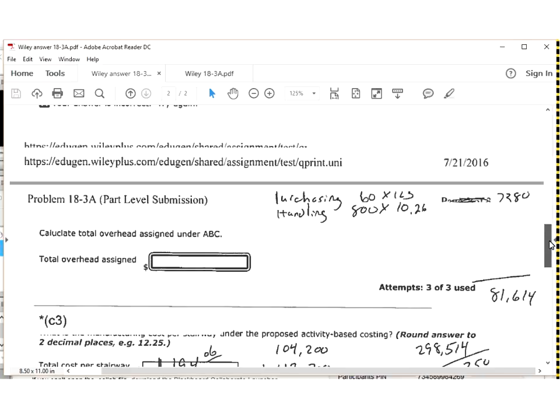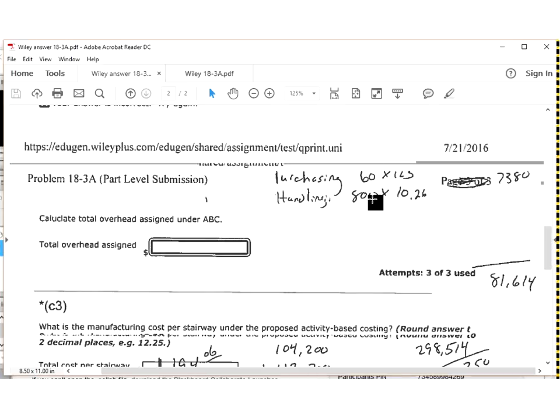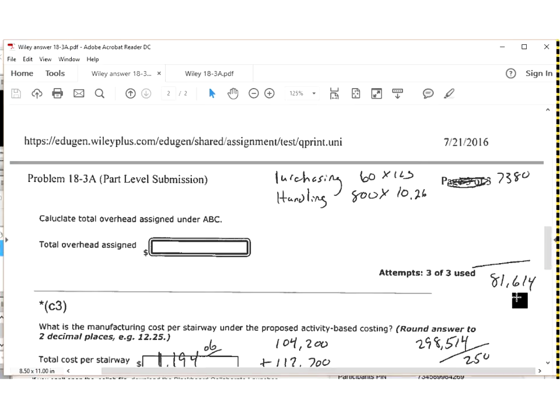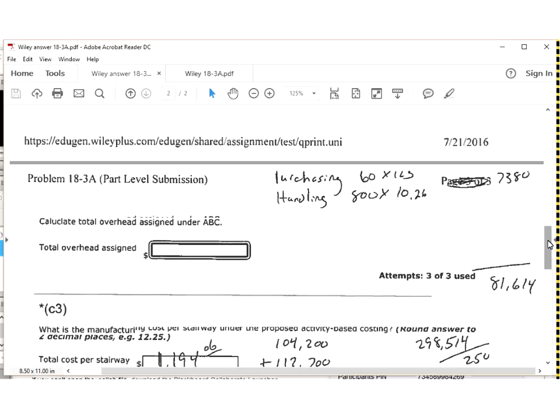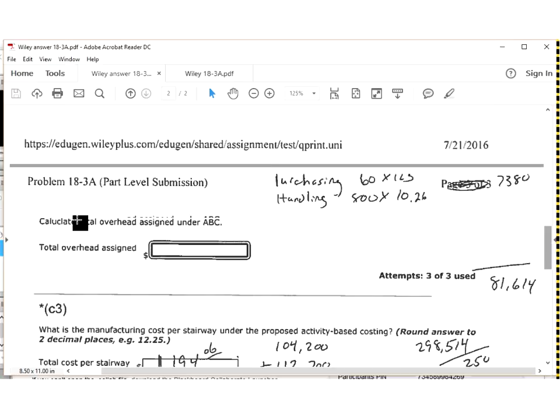Once you add up all 7 of these costs, I didn't put them all out here, but you should have gotten $81,614. That's the number you wanted to get to. And that's going to help us derive now our final answer. Because it's saying here, our total overhead with this activity base should have only been $81,614.